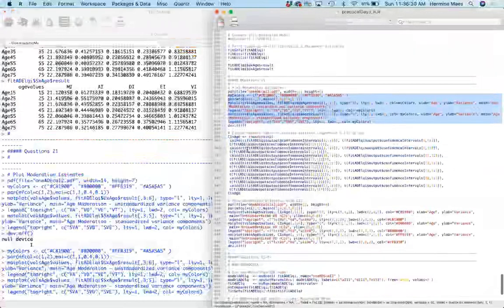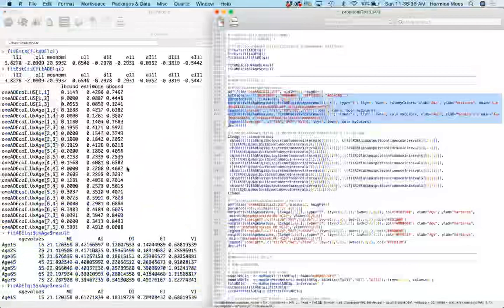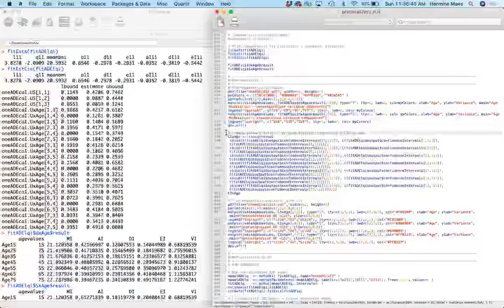In the next part here, I used all the confidence intervals that were generated here and rearranged them in a table similar to what we did for the other variance components, as you can see here.